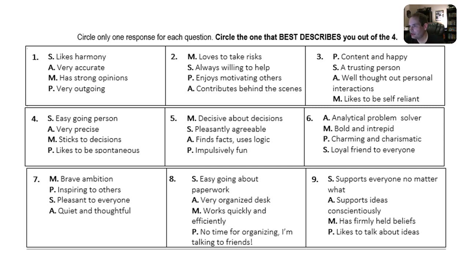Then I'm going to go to question 2, question 3, 4, 5, 6, 7, 8, 9. By the time you're done, you're going to have 9 tally marks, some of them next to S, some next to A, some next to M, some next to P, or maybe not. Maybe they're all next to S, who knows? So pick one. I'm going to give you a silent moment to pause the screen so you can do this on your own, and then we'll go to the next questions. So go ahead.